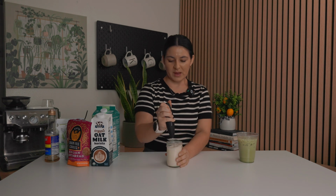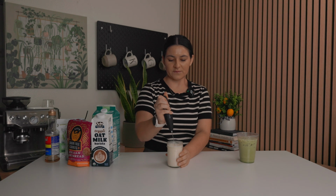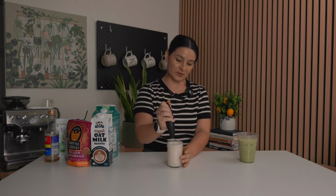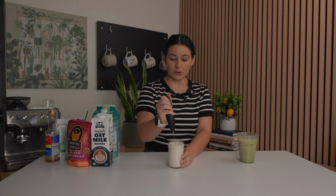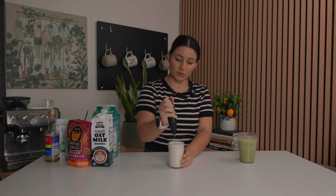We just froth for about a minute or so. We really just want this mixture to get nice and thick and foamy and frothy and bubbly. You can already see it's increasing in volume. I want this to get as thick as possible so it stays as much as possible on top of the matcha latte. It'll sink in a little bit just because it's a non-dairy foam. The fat in dairy is what helps the normal cold foam stay on top.